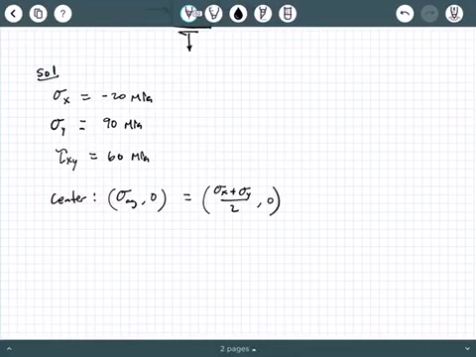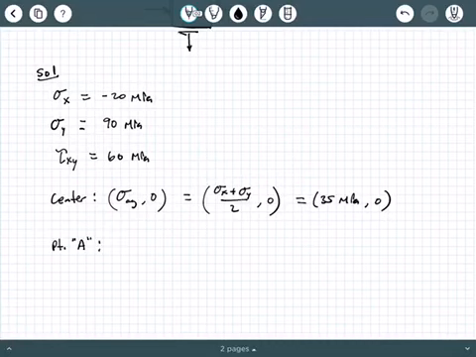So just like in our previous examples with Mohr Circle, we are going to start by calculating the center of the circle. So the center is always given by sigma average comma 0. And so for sigma average, we're going to have sigma x plus sigma y over 2 comma 0. But be careful, sigma x is negative here, so you'll end up with a 35 megapascal sigma average comma 0. So that's negative 20 plus 90 is positive 70 over 2. That's where we get the positive 35.